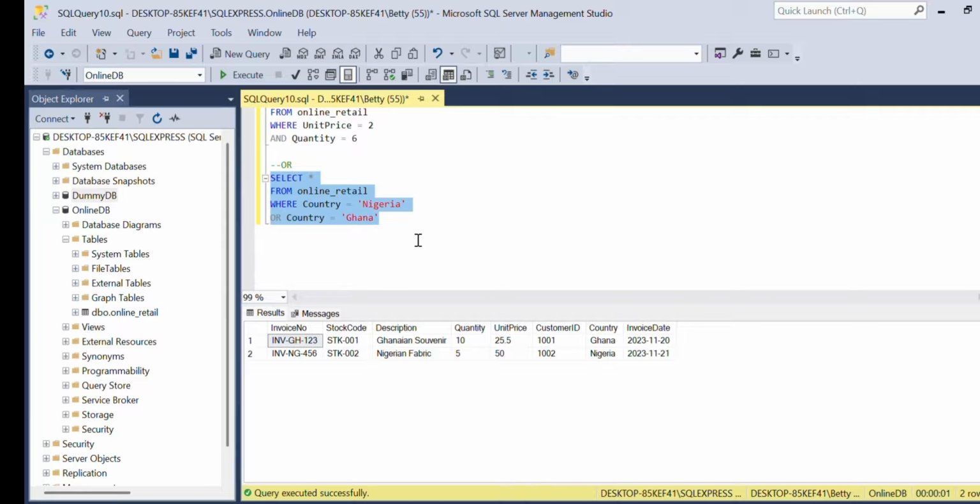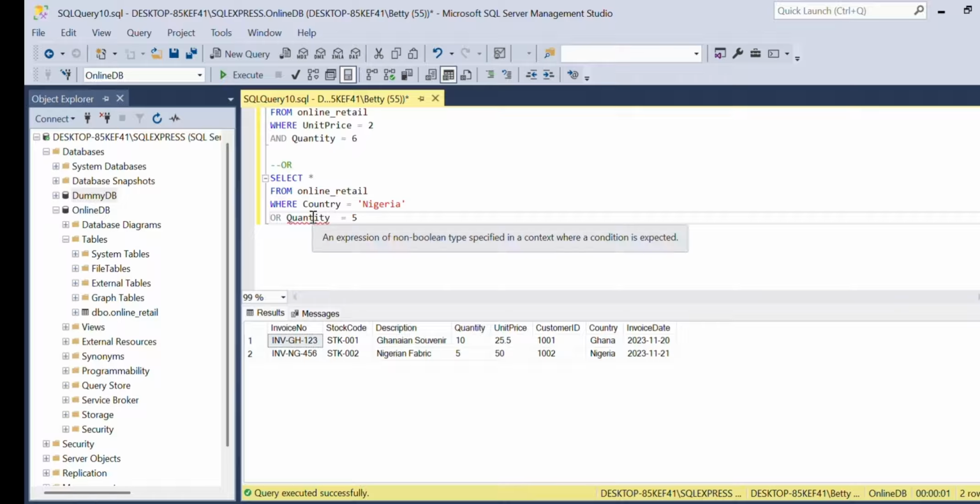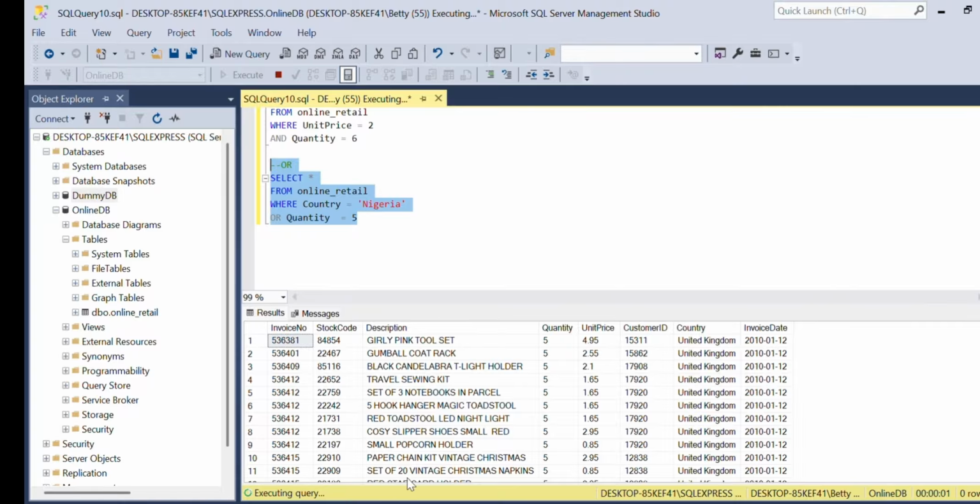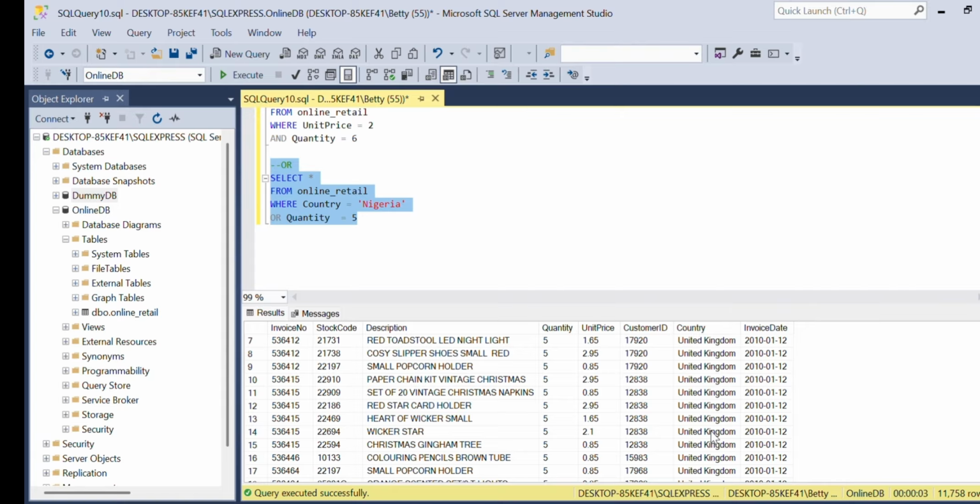Now I'd just like to add that the OR function is very useful, especially when you want to filter 2 different columns. So imagine I wanted to filter where the country equals Nigeria, or instead of country, I'm going to say or quantity equals 5. I'm going to run that, and you note that in the quantity column we see 5 and we see a different country name, United Kingdom.